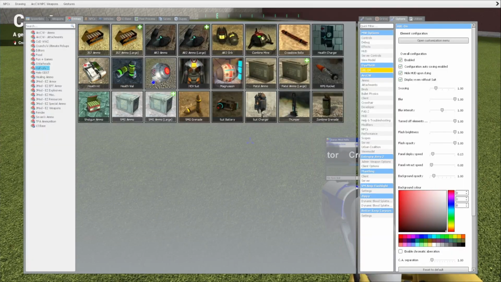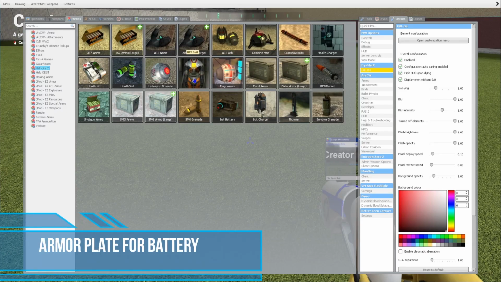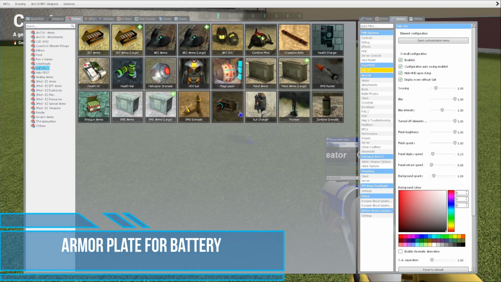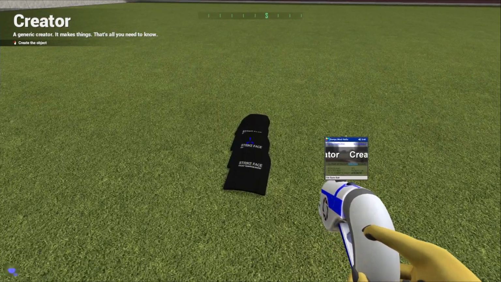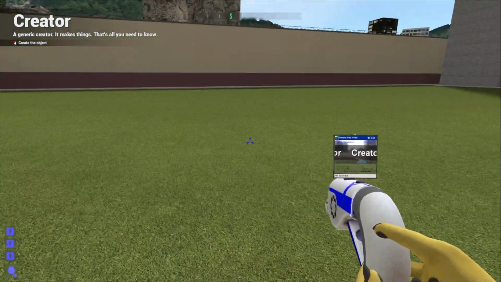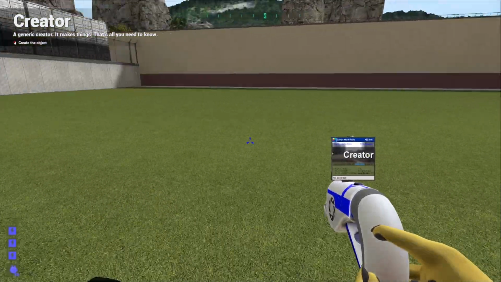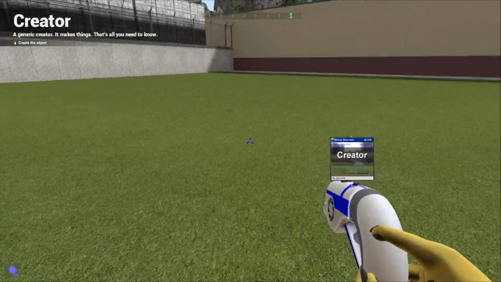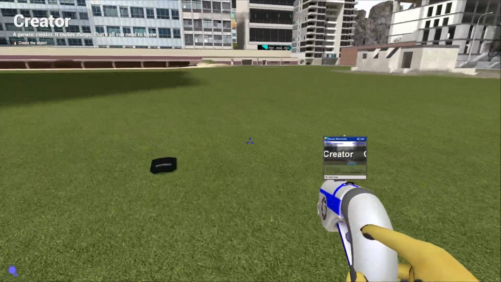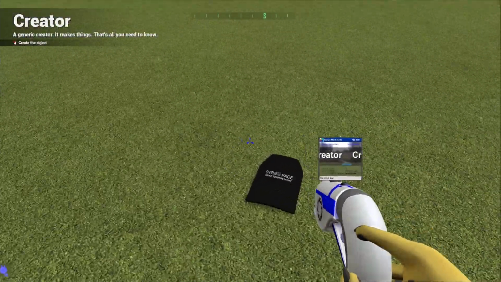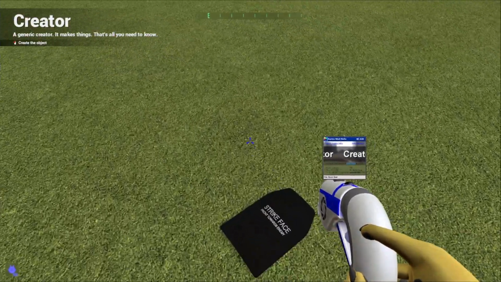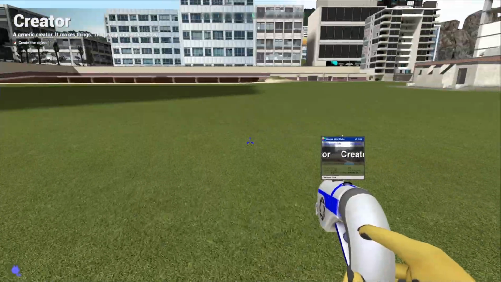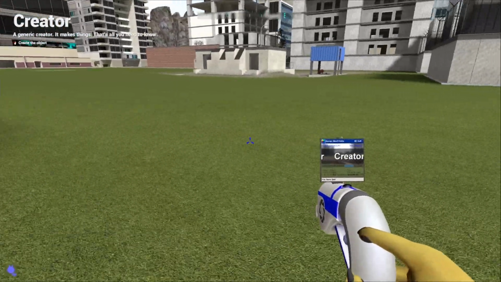A good mod that goes with this, which is another mini mod we have here, is the armor plate for battery mod. So basically, you take a suit battery and it will replace itself with an armor plate. Watch what happens when I equip it. It even has a special equip sound that sounds like I'm applying it into a plate carrier, which is really cool for what it is. So if you're tired of using batteries and your character doesn't usually use the HEV suit, then this is a good alternative, especially for roleplay. It's a good way to add spice and variety to gmod and gmod roleplay.